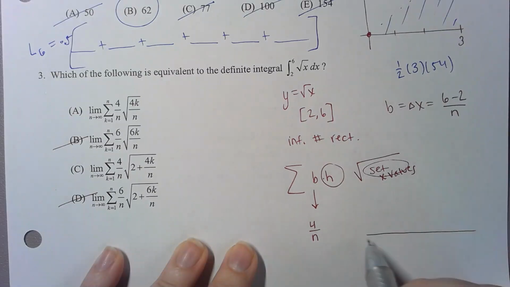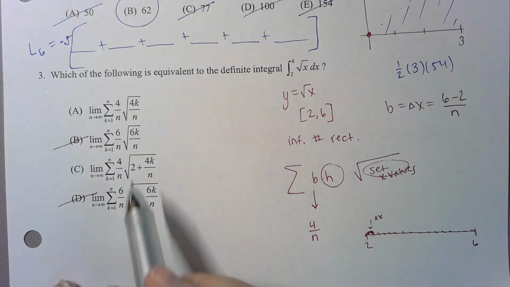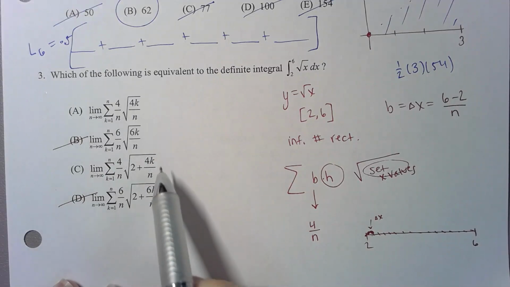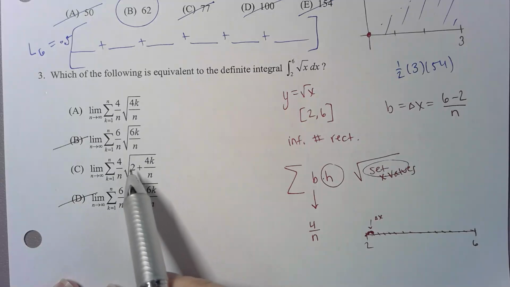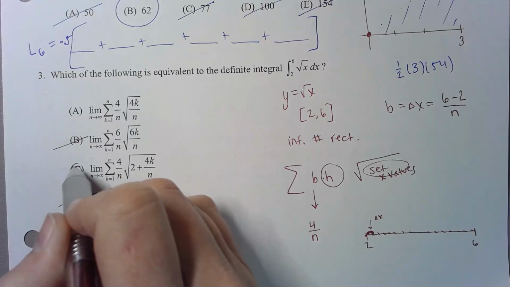Well, think about our x-axis. Our x-axis is going from 2 to 6, but we're dividing it into billions of rectangles. But this little distance is delta x. So we're starting at 2, and then my next x value is 2 plus delta x. Then 2 plus 2 delta x's. So of the 2 that are left, I want the square root of 2 plus something times delta x.